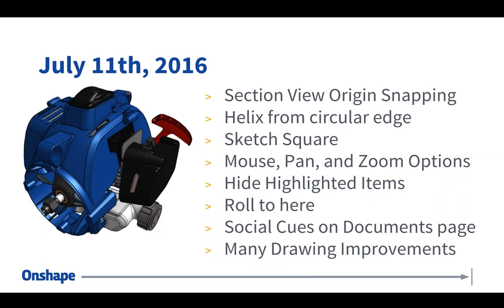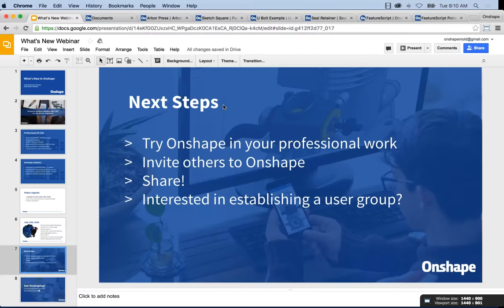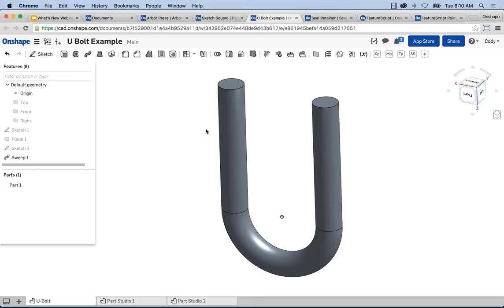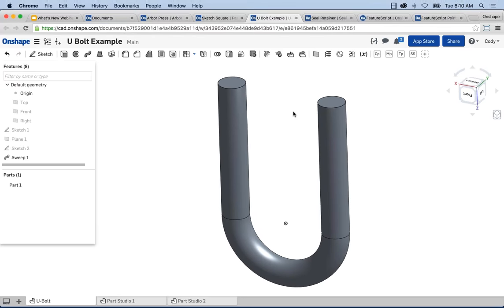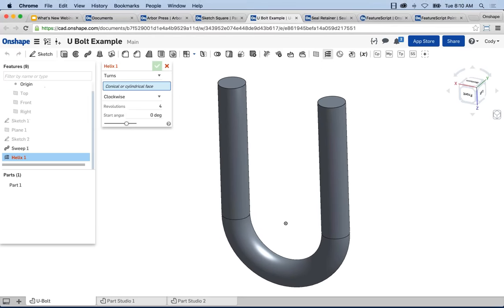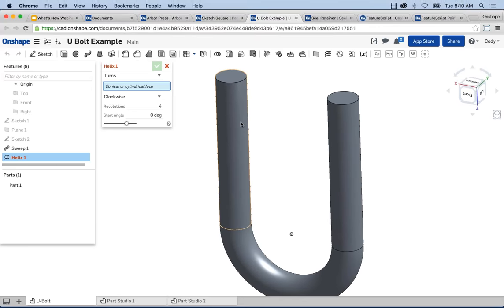So you have a set of properties to define the helix length, for example, instead of using a cylindrical face or a conical face. So let me show you what I mean by this. Let's jump into the U-bolt example. Now, in the past, as I mentioned before, if you selected helix, you would have to select some kind of cylindrical or conical face. So here's an example.